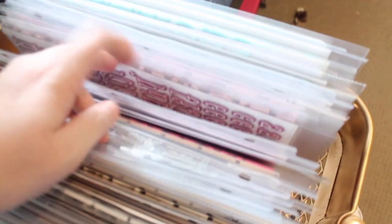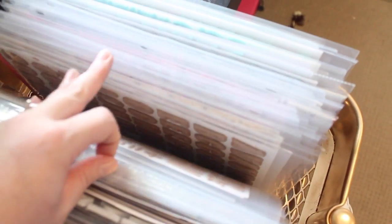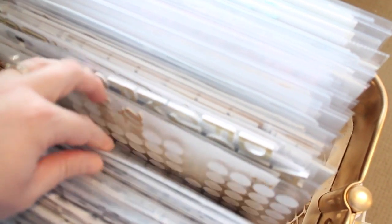So what I do is, a lot of people have been using the fuse tool to cut a line down the middle and keep them separated. All I do is just fold mine in half, slip them into the top of my Ruskog, and then I sort of have a filing system where I can flick through and see which ones I want. I can pull it out, put it back in, no problem. And they're usually all protected, except for the ones I've just put in because I've run out of page protectors. Oh my gosh! So that is my thicker storage.